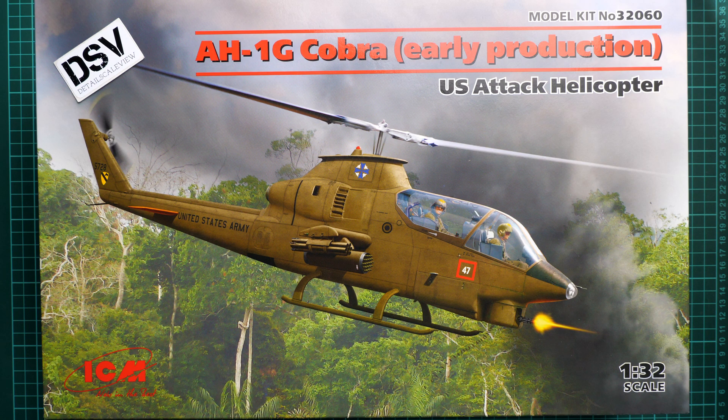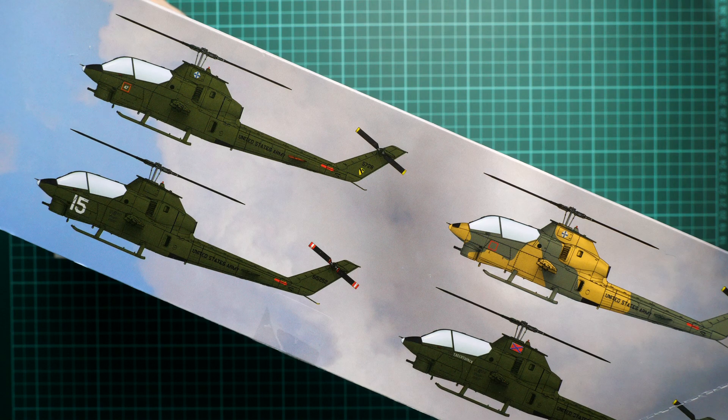This is a completely new tooled release and we have a commercial sample here, so you will get exactly the same stuff as what you see in this video review. We are going to open it together and check what is supplied in this nice and surprisingly large box. The box art is quite nice. The kit length is 422 millimeters and there are 226 parts inside — somewhat reasonable for a 1/32 scale set. On the opposite side you will find 4 marking options, which we will talk about later when checking the assembly manual.